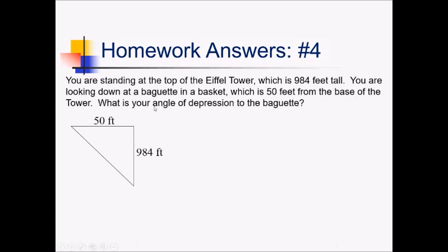So we're trying to find the angle of depression. That's this angle in here between the horizontal and the hypotenuse. Well, how do we go about doing this? Let's look at what sides they gave us. So we have the side across from the angle, that's the opposite side, and then this side that's touching the angle but isn't the hypotenuse, that's our adjacent side. So opposite, adjacent, that's the tangent function, TOA. So we can write tan of theta equals opposite over adjacent. So we can say tan of x, the angle, equals the opposite side of 984 divided by that adjacent side of 50. And to actually find x, we have to take the inverse tan of 984 over 50.